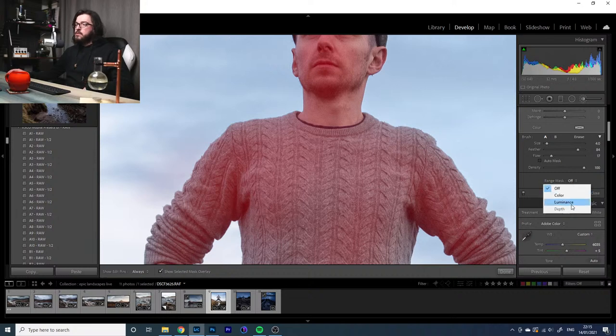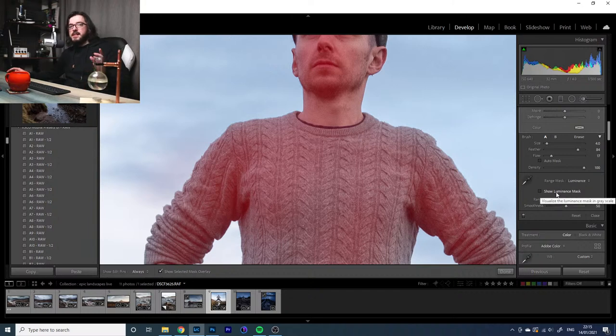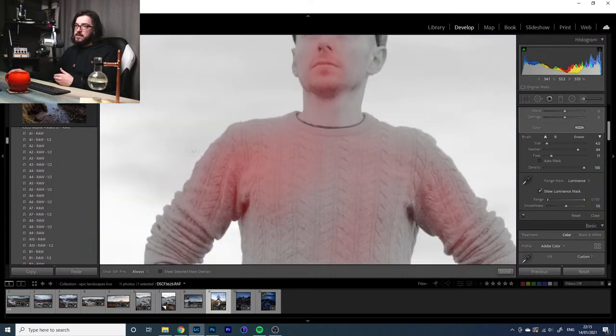However, you can use something called range mask. And if you click it to luminance, that means you can basically tell Lightroom that you don't want your mask to appear in either very bright parts or very dark parts. In this instance, the sky is much brighter than Mark himself. And so we can very easily say, if we show luminance mask, and let's actually paint some more in for the sake of showing you how this works. There you go. I've accidentally gone over and drawn on the sky.